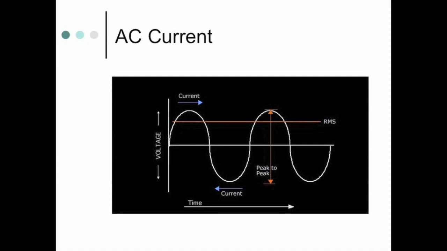The other thing is, as I mentioned before, each country has adopted their own standard voltages out of the wall. I always thought it was a little odd because you go to Europe, you've got to get an adapter, it's different than American standards and all that. I just chalked it up to the fact that in England they drive on the other side of the road, everybody's got their own thing. But actually there's a real reason why in Europe they use 220 or 240 volts and we use 110 at 60 cycles per second. They use 220 at 50 cycles per second.